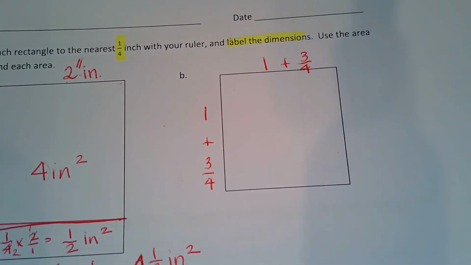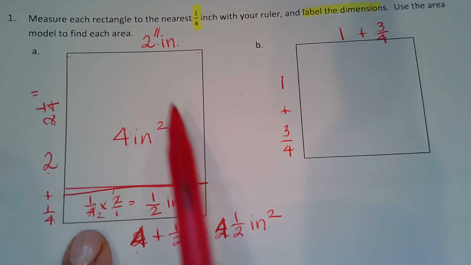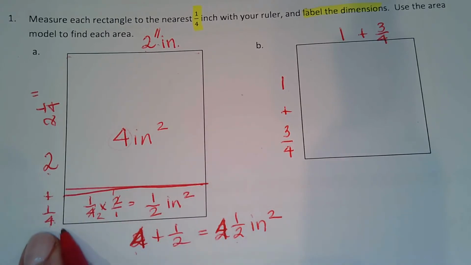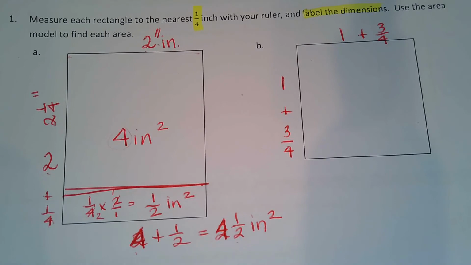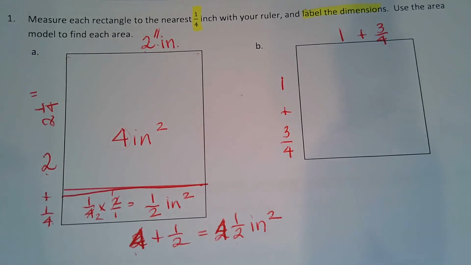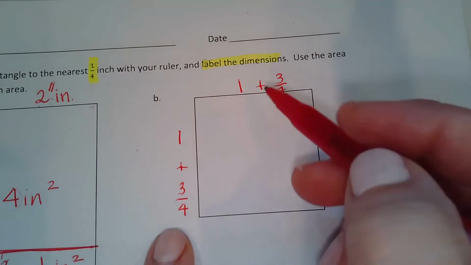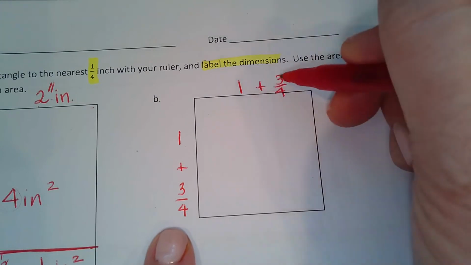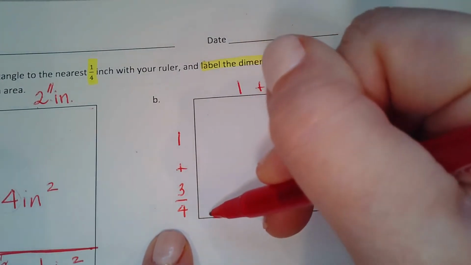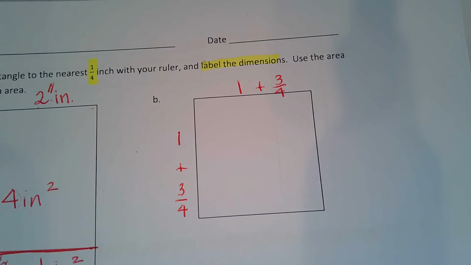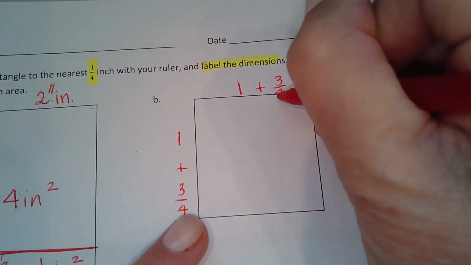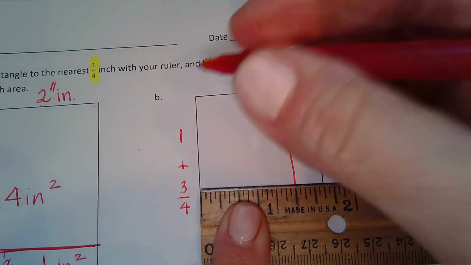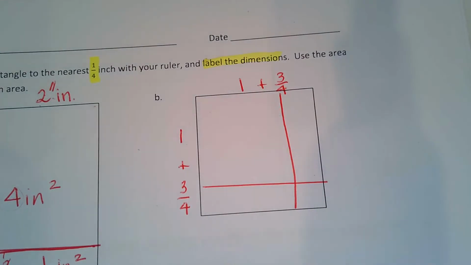If you were just to estimate, which we should have done back here, we could just estimate it. 2 times 2 is 4, and there's going to be a little bit more. So the area has to be a little bit more than 4.5 inches. So now if we estimate our area here, this is almost 2 by almost 2. So it's going to be less than 4 because it's not quite 2 by 2. So if you want to use your ruler, you can. If you don't have one, you don't need to.